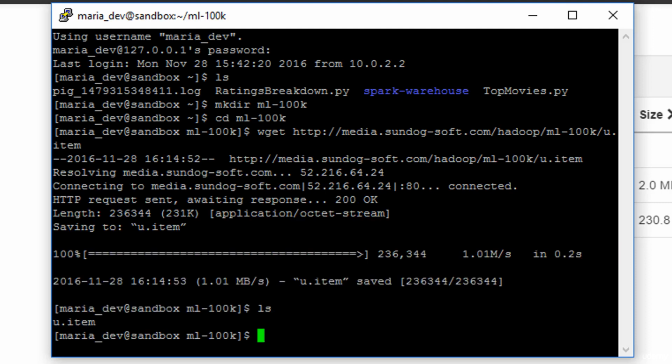Alright, so now I should have a u.item file within my ml-100k folder, and my driver script will actually use that to create that dictionary of movie IDs to movie names.